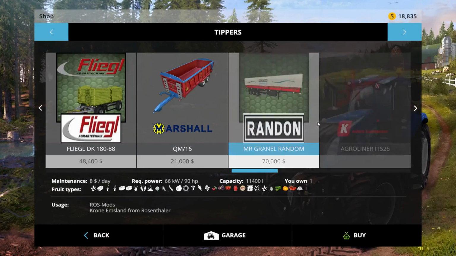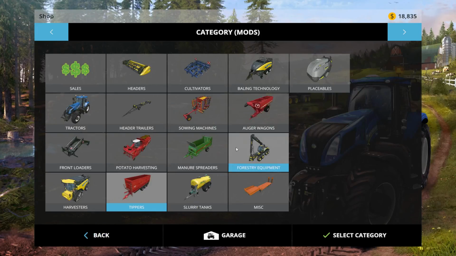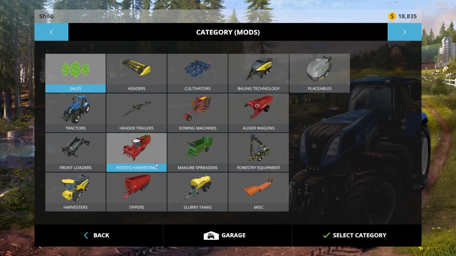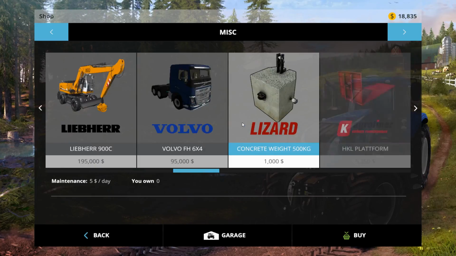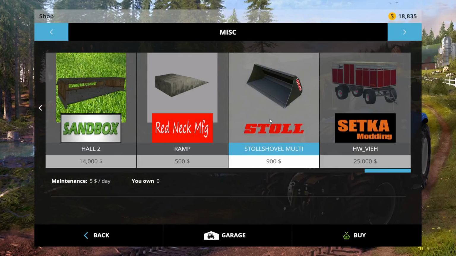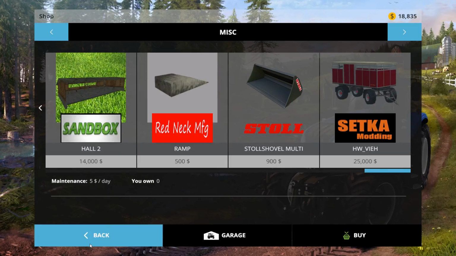And then we don't need nothing else in there. Let's take a look at what else we got. Anything on sale? No. Don't need none of these. Let's see what's under MISC. Could get a chicken coop, but we don't have no chickens right now, so we can go away without one of those. None of this other stuff we really need currently. We will need to pick up a ramp though, once we get our silage done.